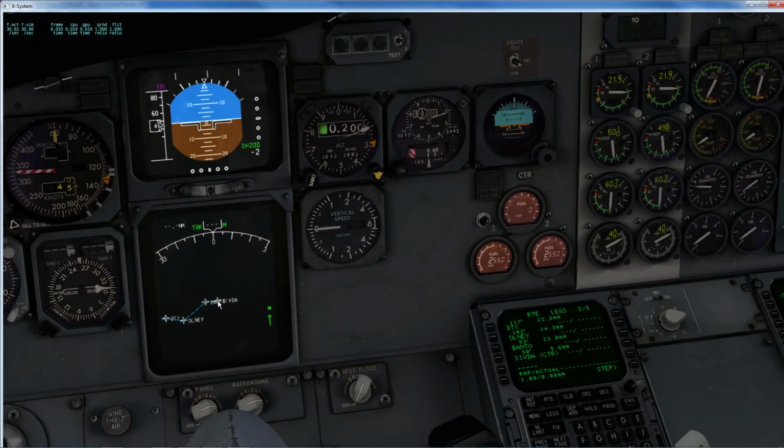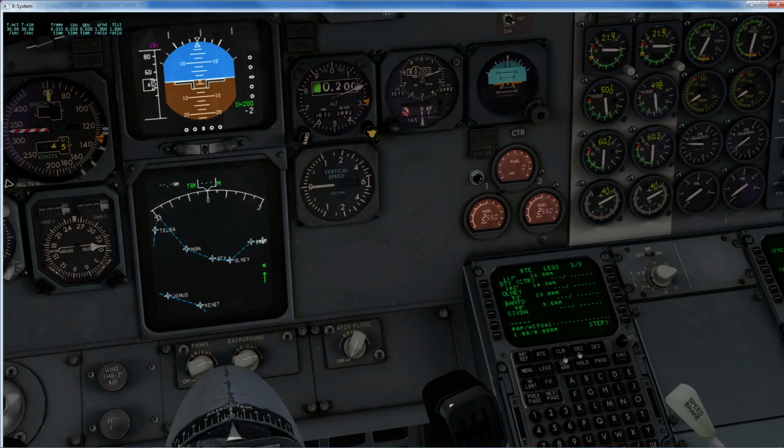So here's CIVDA. This is the final point on our flight plan before we have our landing airfield. Now in terms of VNAV, you'll notice it's not on the legs page. The airfield isn't on the legs page as such. What we're going to do is just go to route. I'm having a complete... There we go. Let's just activate that and execute it and make it all solid and magenta. Right, legs. You'll see that although we've got everything there, it still stops at CIVDA at the end. So we'll go all the way through all of that, and we get to CIVDA.